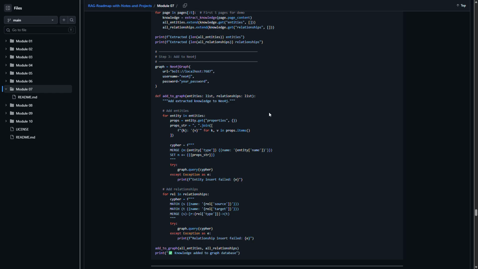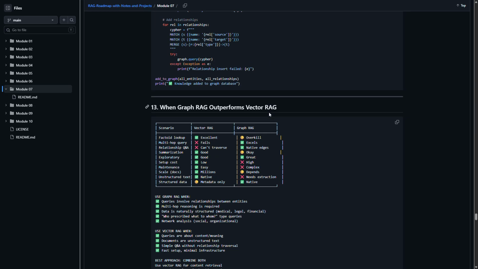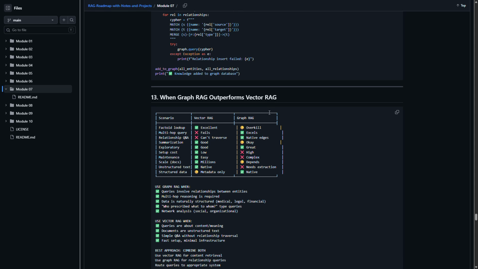When does GraphRAG outperform vector search? For factual lookup, GraphRAG is overkill and vector search is excellent. For multi-hop queries, GraphRAG wins, and this is the summary.